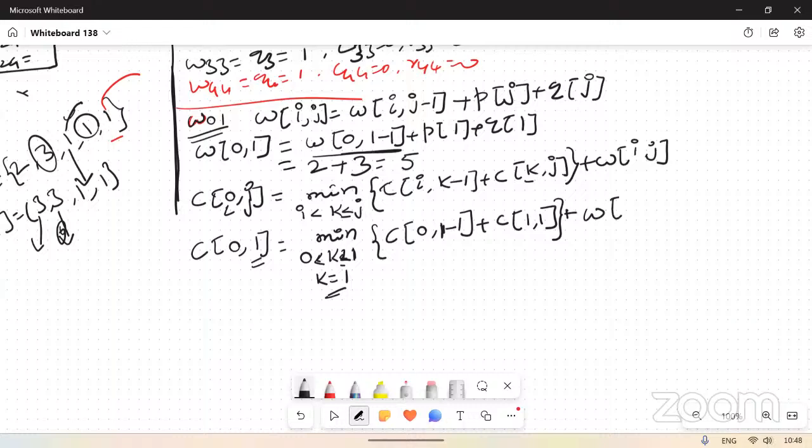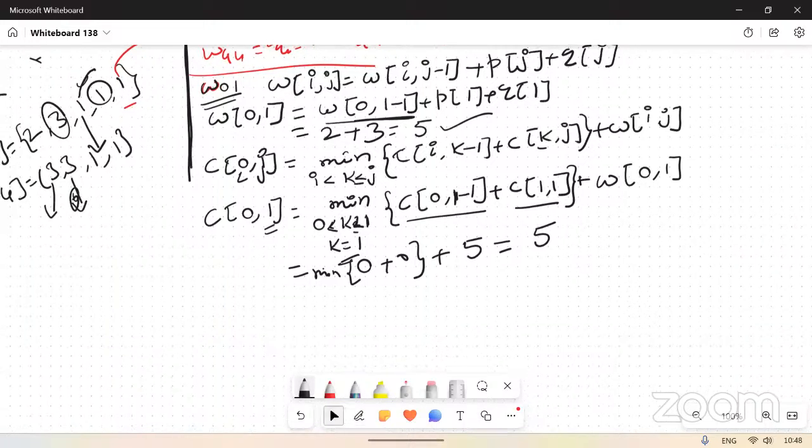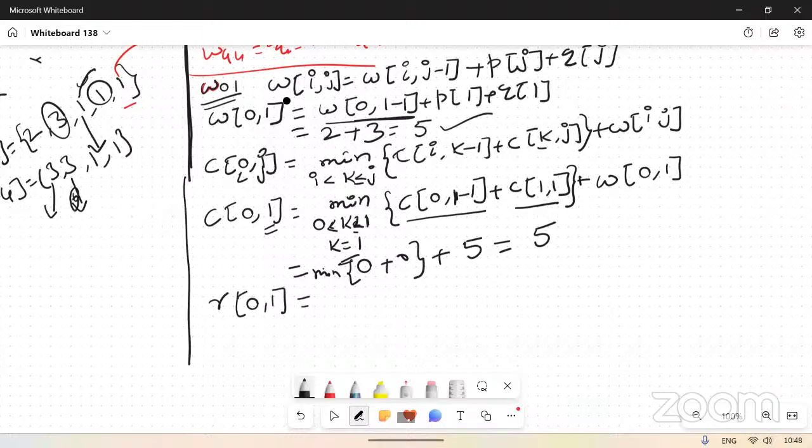We'll take directly W of 0 comma 1. Then here C of 0, 0 is 0 plus C of 1, 1 also 0. That is the minimum, a direct value only, plus W of 0, 1, which is calculated as 5. So this is 5. And R of 0, 1, what is R of 0, 1? R of i comma j is equal to k.